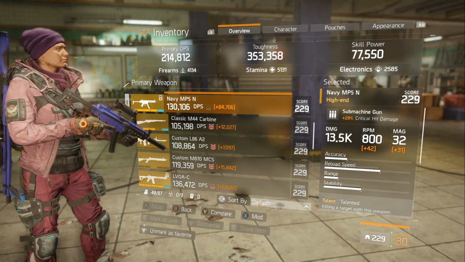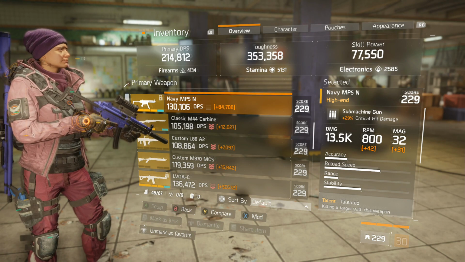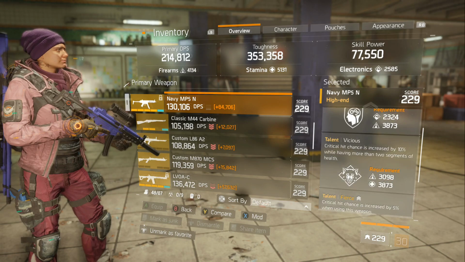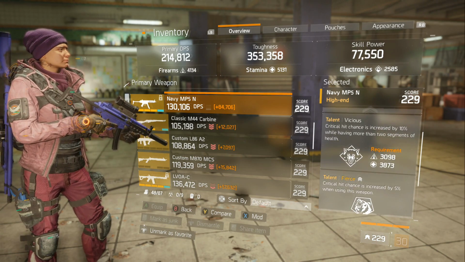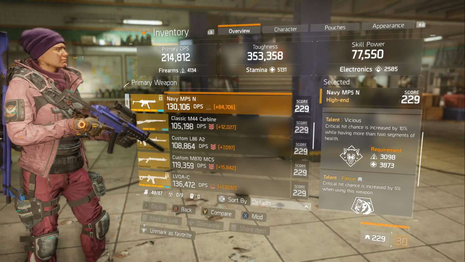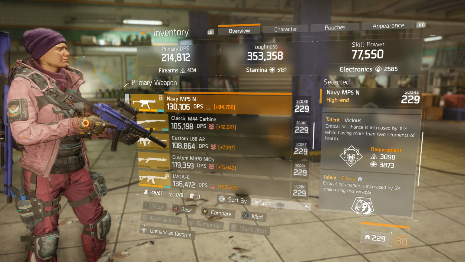I don't know if 29% is good or bad. All I know is that I'm critting a lot, so I don't mind the extra 29% damage when I am critting. I don't have the best roll in the world, but I still really do appreciate this one. I'm rocking Talented, Vicious, and Fierce, which Vicious and Fierce add a lot to my crit chance, which is definitely nice because I'm critting almost all the time, which allows me to do a decent amount of damage.